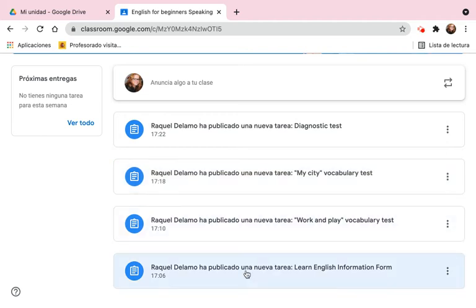I normally do that by topics, and so I decided to put a couple of very simple vocabulary tests so that you can start familiarizing with vocabulary, and then some diagnostic tests that I use at the beginning of the year to ask you simple questions and get you talking, because that's what I want.